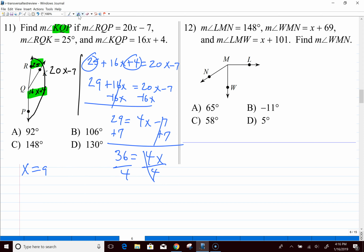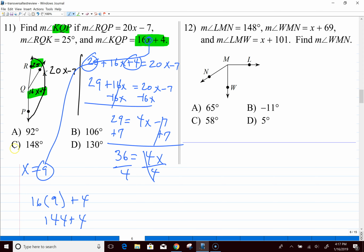Now we can come back and figure out what we want. It wants KQP. Where is KQP? KQP is right here. It is 16x plus 4. So you're going to get this x, and you're going to put it in for the x. 16 is now 9 plus 4. So 16 times 9 is 144. Plus 4. 144 plus 4 is 148.